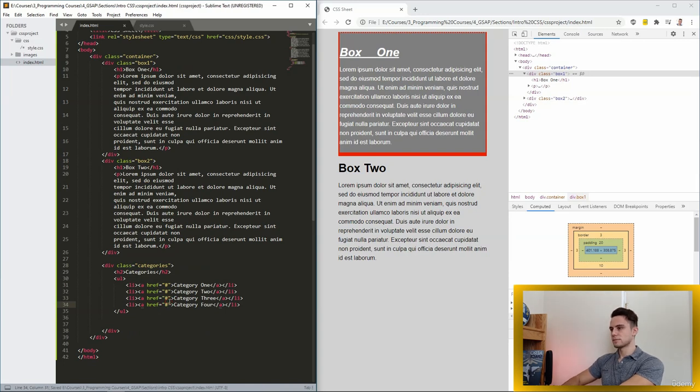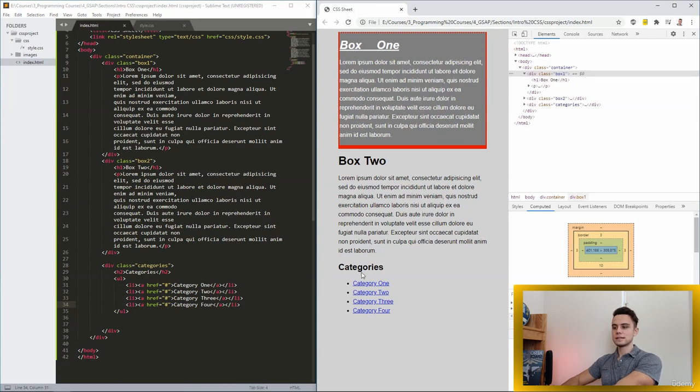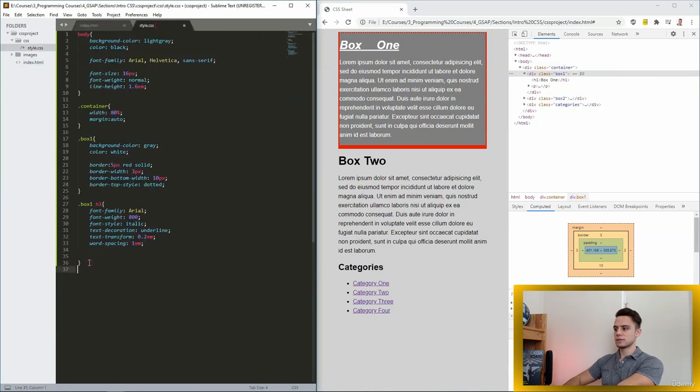So now we have 4 categories here that should be displayed. Let's save this and run our code again. And now you can see that you have the section categories with the header 2 categories, and then you have different categories, and the hashtag, obviously it's used for us to be able to select each of these categories. Obviously when you select it, nothing will happen because we don't have backend here applied. So let's go now to the style CSS and start modifying these categories.